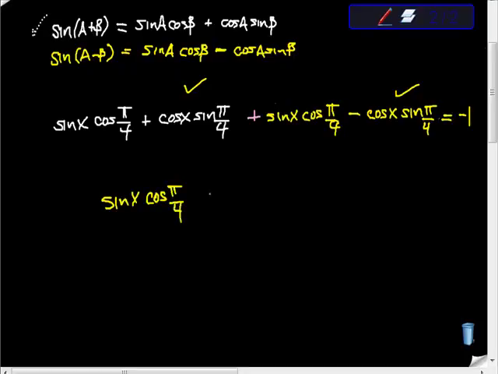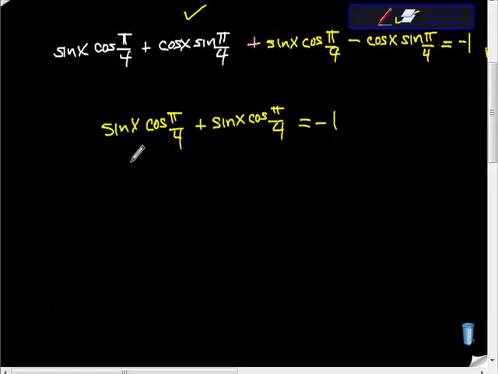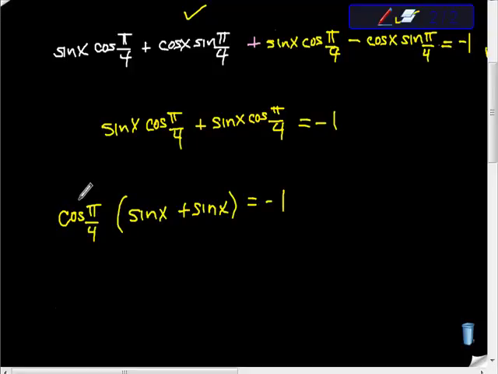You may be tempted here to evaluate cos(π/4), but I'm not going to. I usually wait until there's a really good reason to do it. So I'm going to hang on for a minute. Now what I am going to do is see if I can factor this and clean this up a little bit because I still have it in two terms. So I'm going to factor out that cos(π/4). You could do this the simpler way, but it would leave sin x + sin x, wouldn't it? If I multiply this back in, I get this piece. And if I multiply it back into here, I get this piece. Everything's the same.